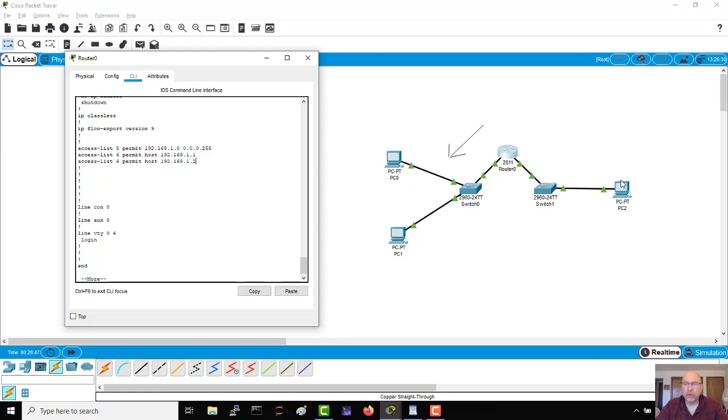But on the return trip, the source IP address is 2.1, and the destination is 1.1 or 1.2. So when the test comes for the match criteria, they both fail, because the source IP address is going to be PC2, or 192.168.2.1.